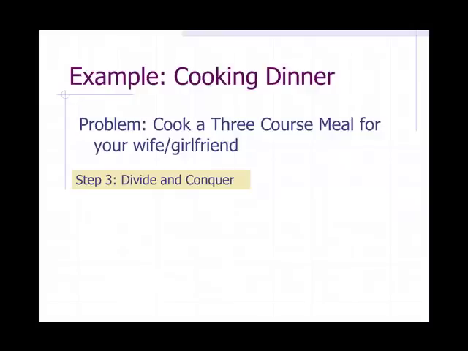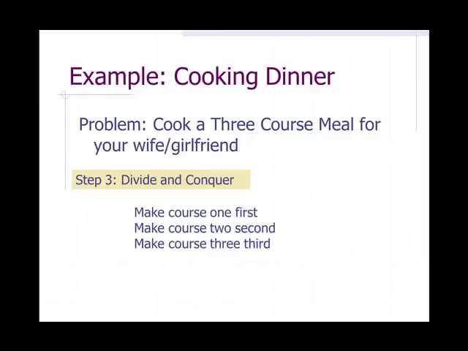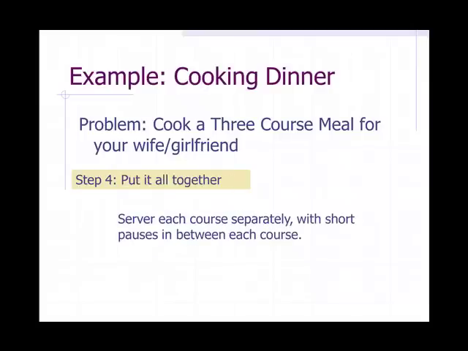Step 3, divide and conquer. You want to break it down. Obviously you can break it down into the courses. You can make course 1 first, course 2 second, and course 3 third. Then in step 4, you put it all together and serve each course separately with short pauses in between. I know it sounds kind of simple, kind of generic, but that 4-step process pretty much solves any problem. You just have to go through those steps.